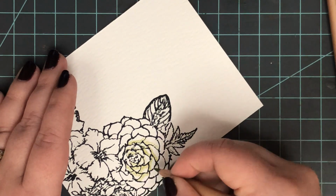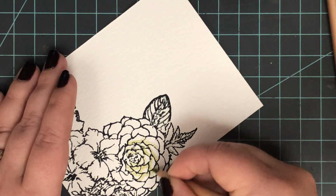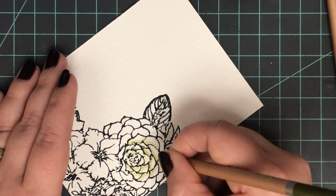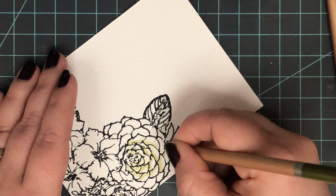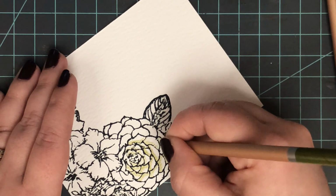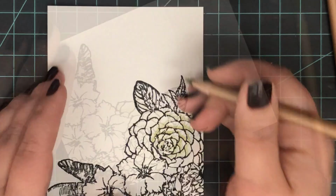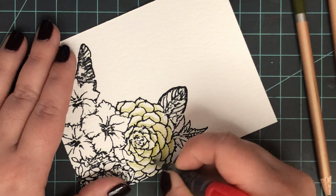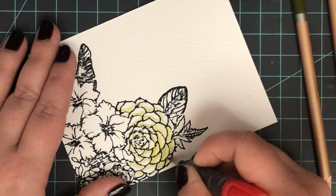I'm going to start with the succulent off to the right hand side, and I am putting down the color where I want it the darkest, so right at the base of those leaves. I don't want to color in the entire area with the lead of the pencil. I just want the color where it's the darkest, because when I add the water to it, it's going to help spread that color out. And having that just on the place where I want it the darkest is going to give me a lot of different colors and a lot of different color payoff for just having one pencil on my project.